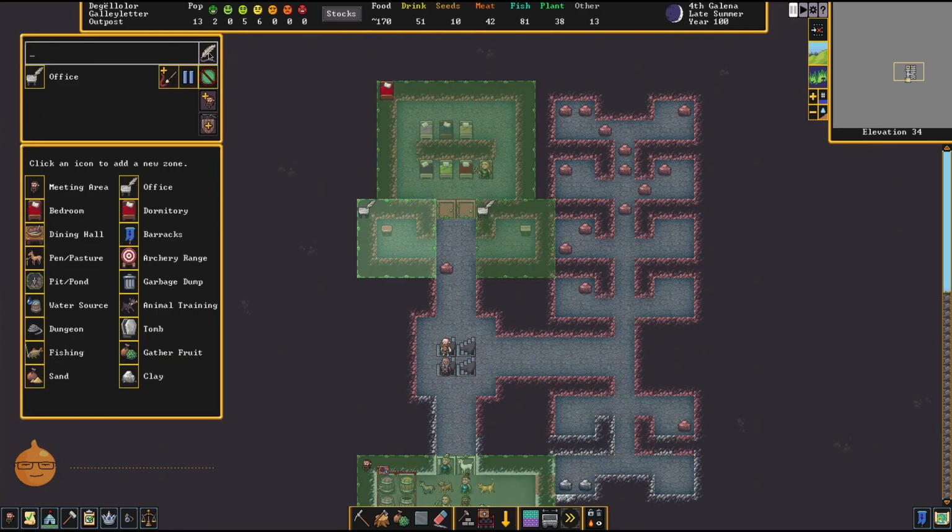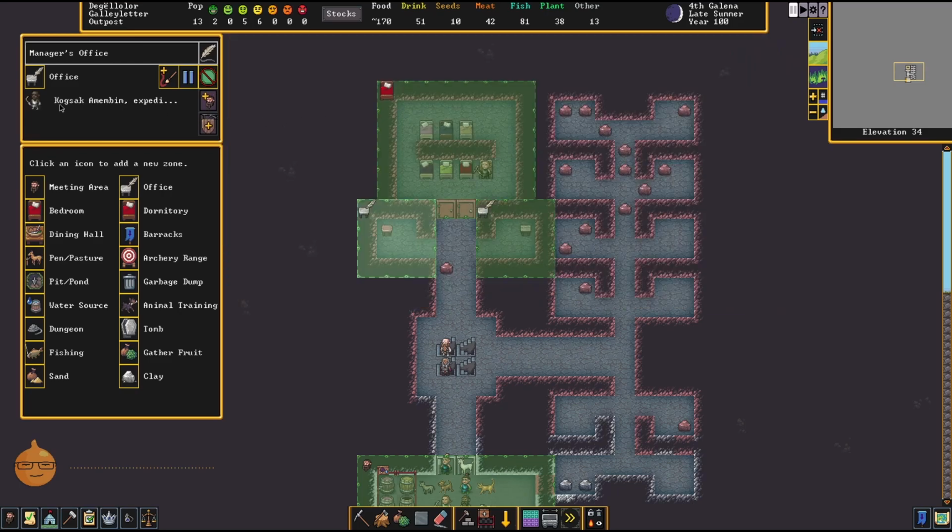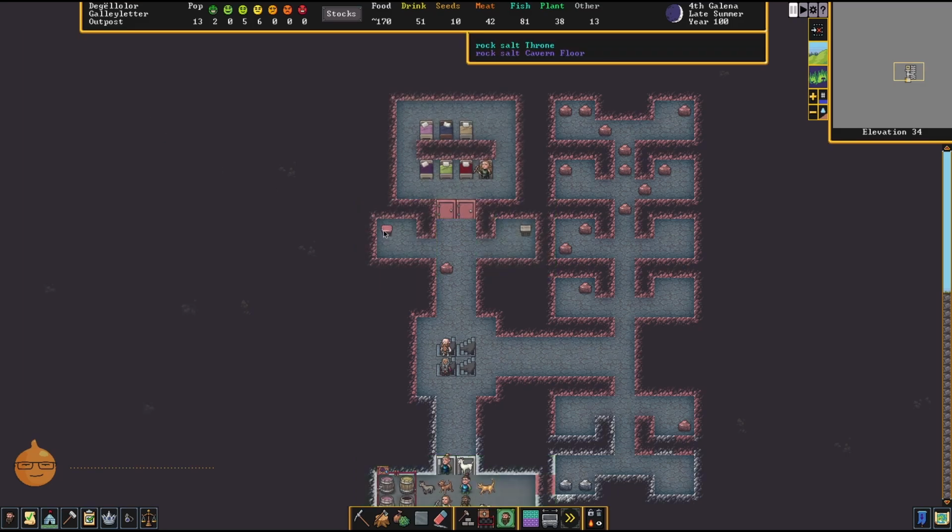If we want, we can also name this the manager's office, for example. And most important of all, we now have to assign the zone to our expedition leader. There you go. Now the expedition leader is assigned. Let's remember, expedition leader and also manager is assigned now to this office that has a chair.